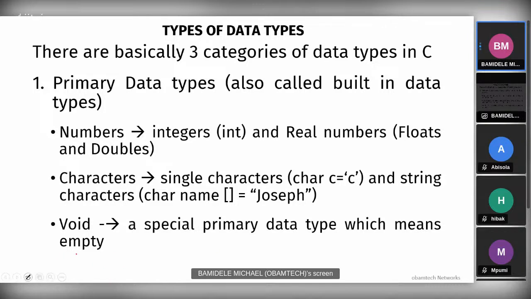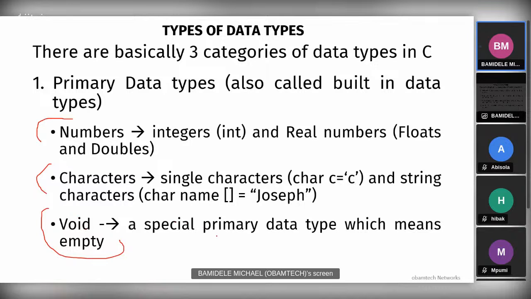So we have number one, the primary data types, or you call them the built-in data types. Examples of primary data types, which we have been speaking about over and over: numbers, characters, and then this one is like a new thing for some people: void. It might not be new, because you'd have seen where they wrote int main with void in between the parentheses of the main function.